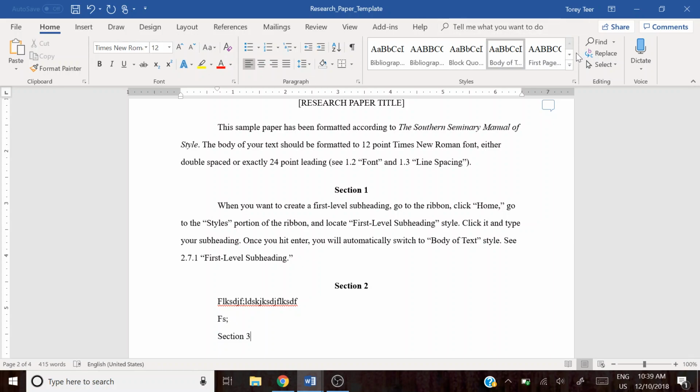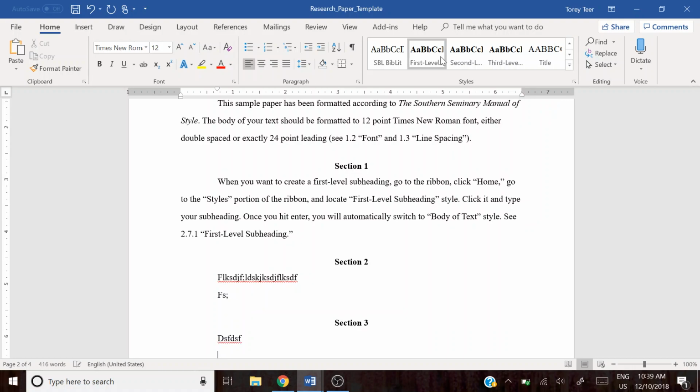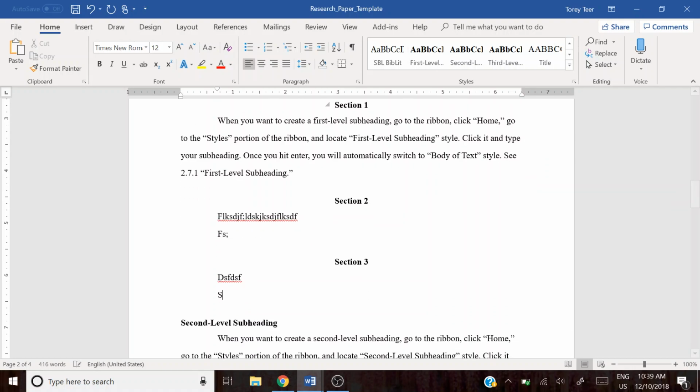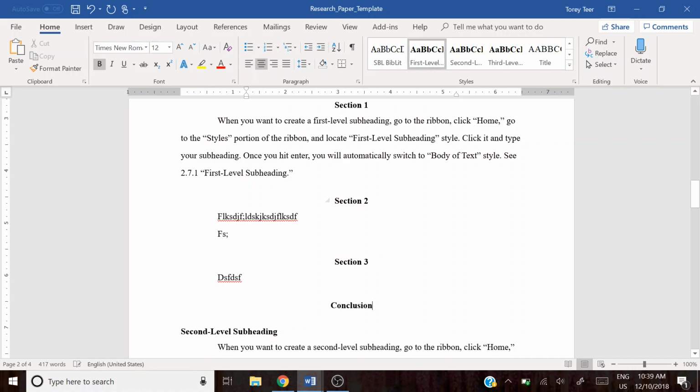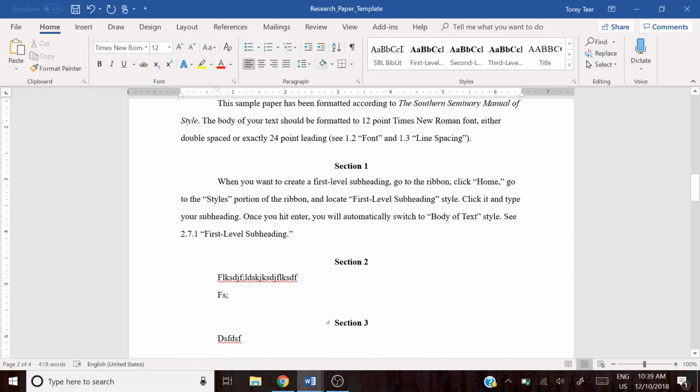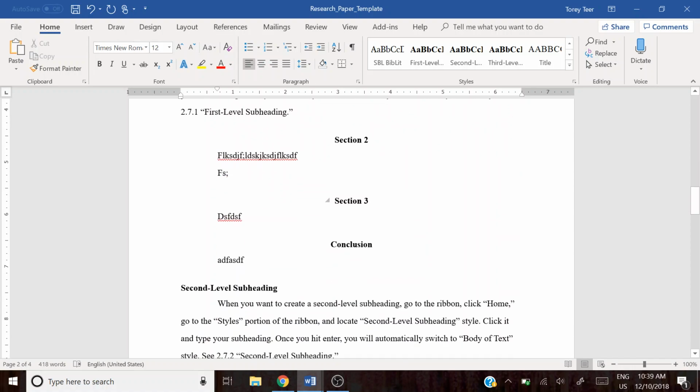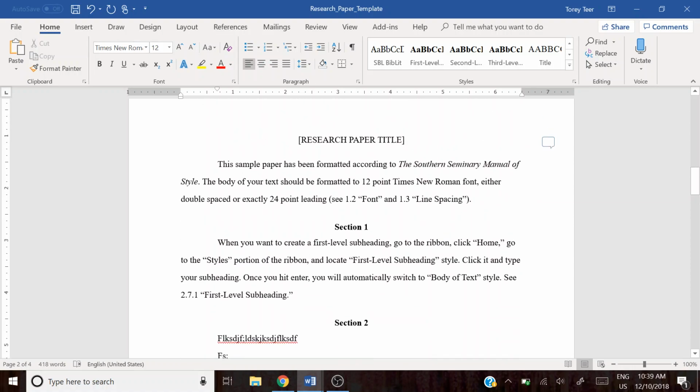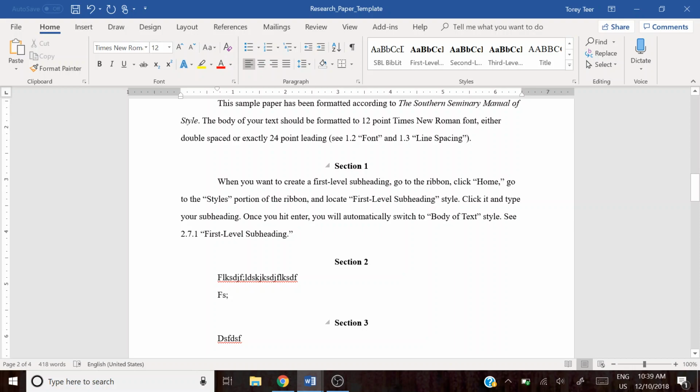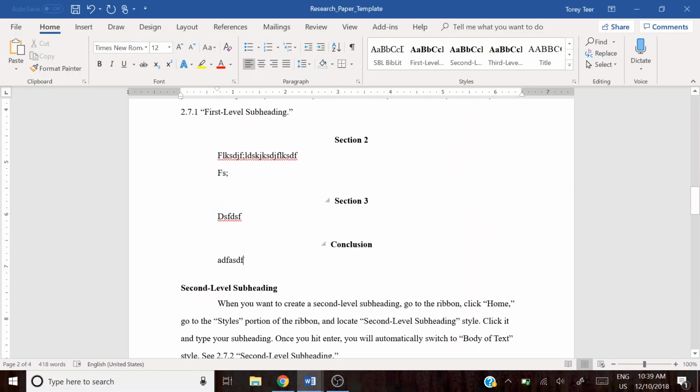Just go ahead and go to first level subheading, press enter, paragraph placeholder, and then you do need a conclusion as a first level subheading. There you go, press enter. And so for me, this is all what I call placeholders. I can now go back and type into these my actual content while knowing that everything is pre-formatted with my section headings and my conclusion heading.